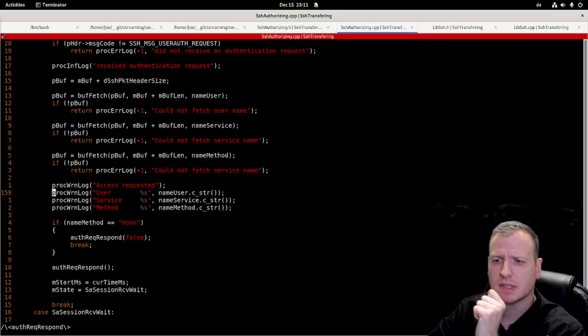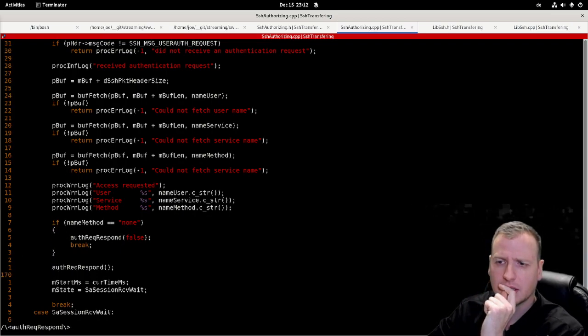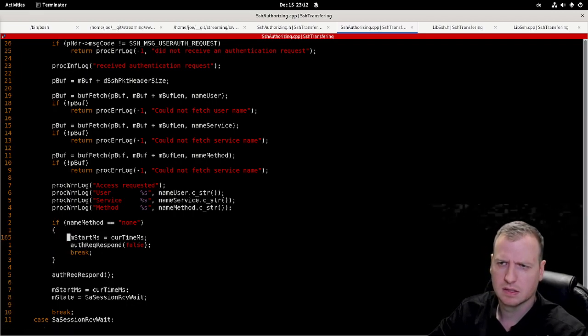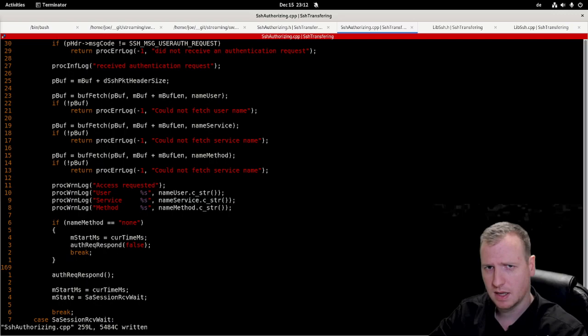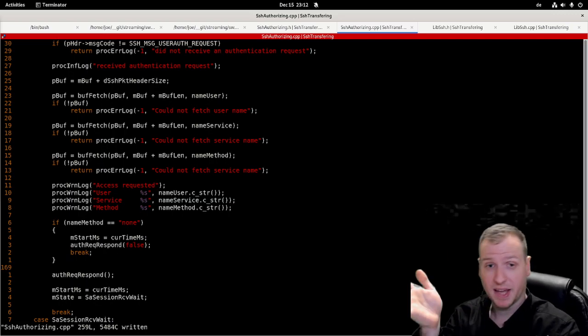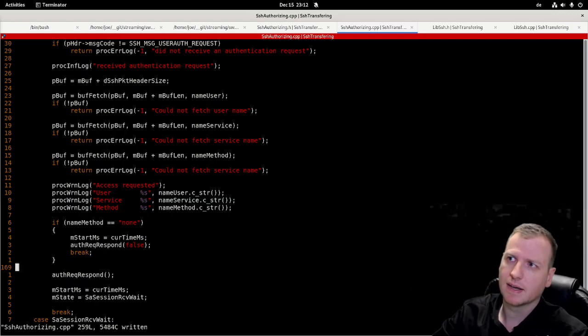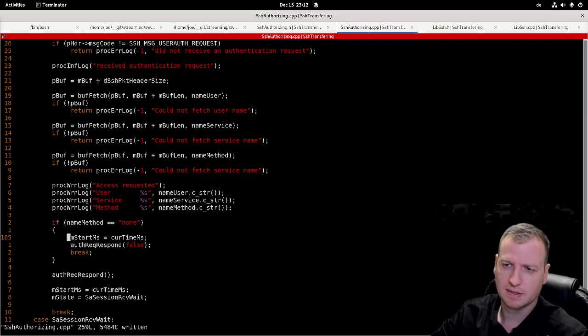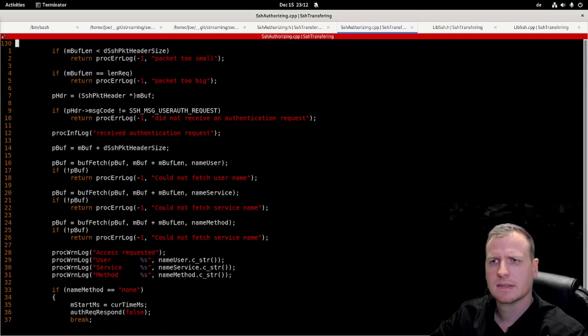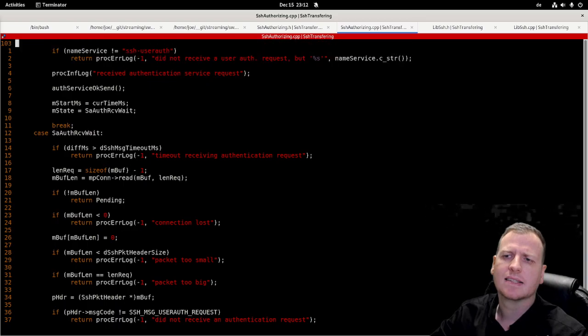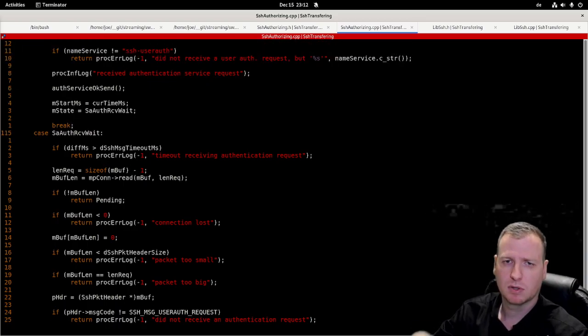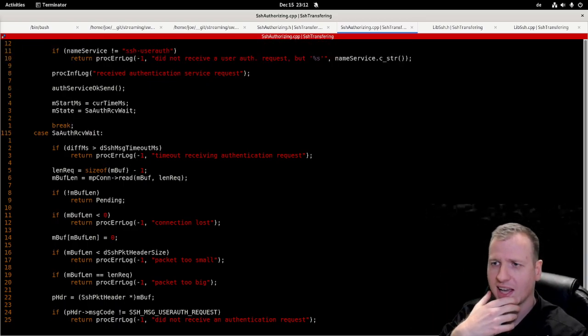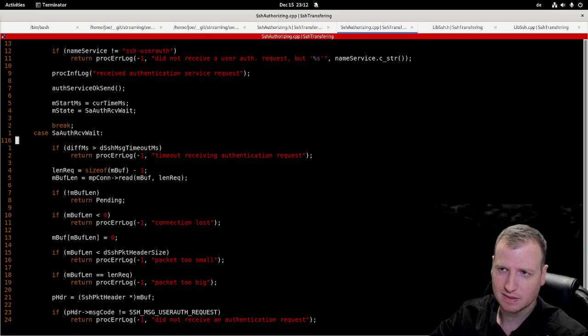I got a packet, and because I got the packet, I have to reset the timeout, and I am still in the same state because I want to get another authentication request from the client.